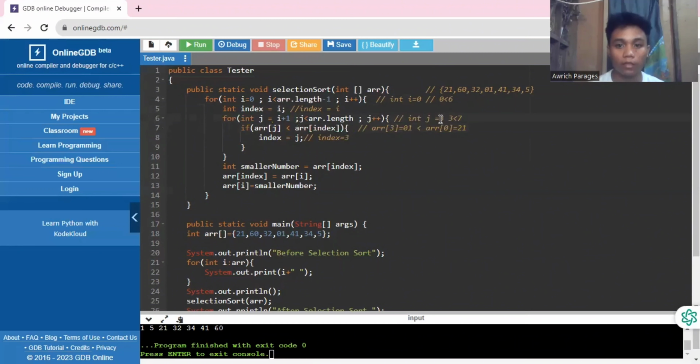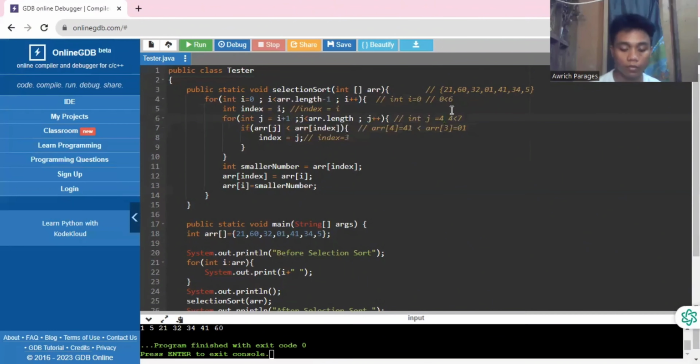So increment the inner loop again. So increment j. So 4 is less than 7. So update: the value at 4 is 41. Then our index now is 3, which is 1. So false. So increment j again.